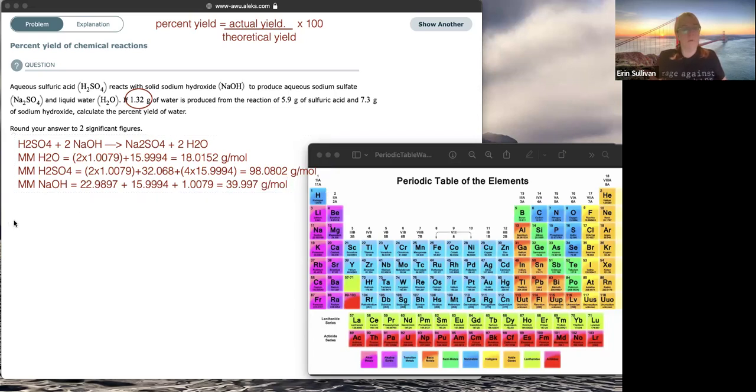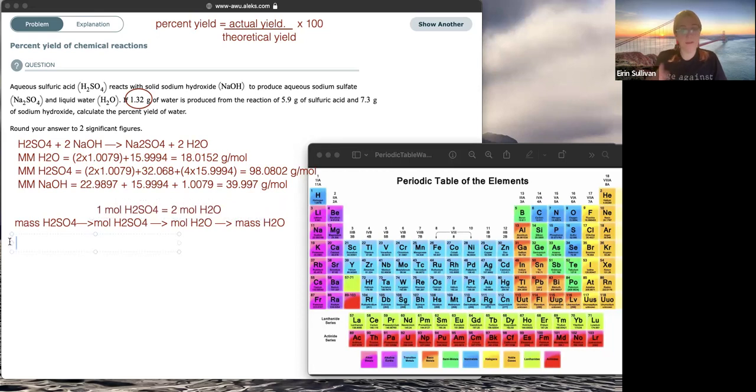So what we've got to do is get our mass of sulfuric acid to our moles of sulfuric acid, and then we're going to use our mole ratio to get from our moles of sulfuric acid to our moles of our product we're asked about, in this case water, and from our moles of water to our mass of water. Which reminds me, I didn't write mole ratios from the balanced chemical equation, so I might as well just do that right here. We can see for every 1 mole of sulfuric acid, we make 2 moles of water. So 1 mole of H2SO4 forms 2 moles of water. There you go, 1 mole ratio. I'm just going to stick it right there so you know where we're going to use it.